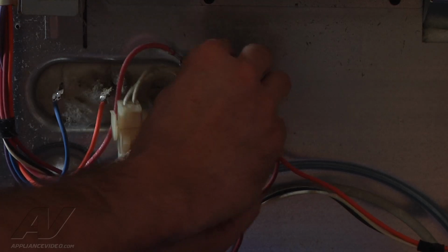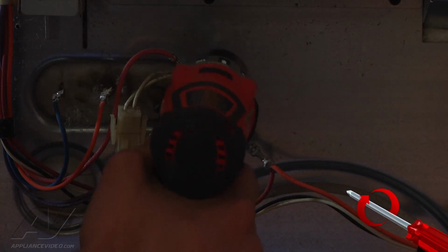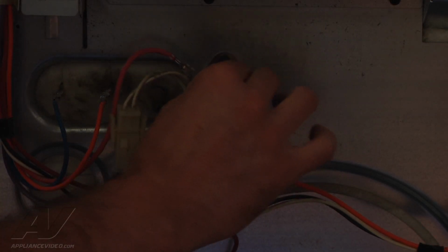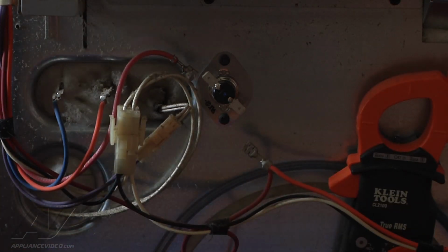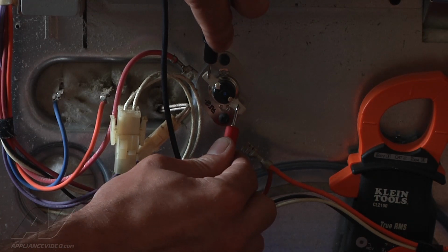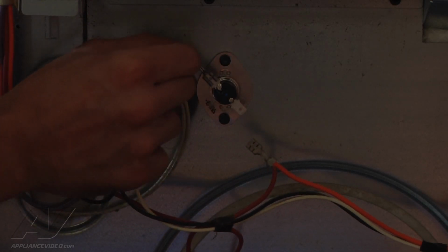I'm just going to go ahead and set the new one in place. Before we hook it all up, even though the fuse is good, brand new, we're just going to test it. And we do have continuity through the new one. We're going to go ahead, hook our wires back up to it.